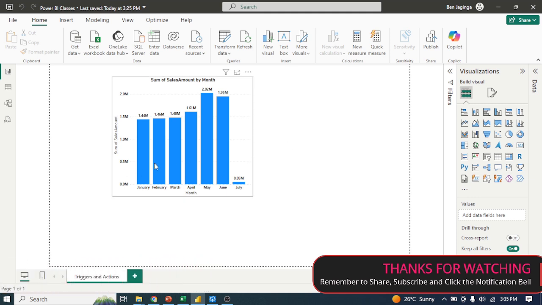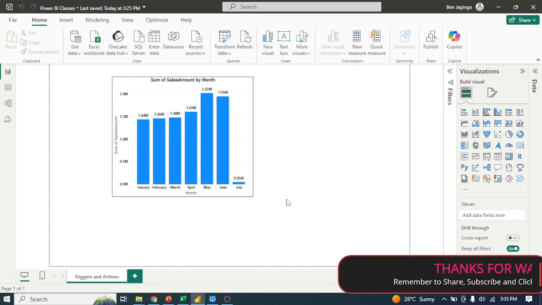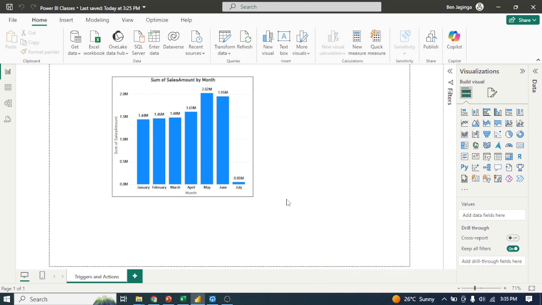Within the Power BI desktop, we've just done a manual refresh. It's not an automated refresh. So that's how we do a refresh using triggers with the on-premises data gateway. Remember, here we're just using the personal mode because this is personal to me.